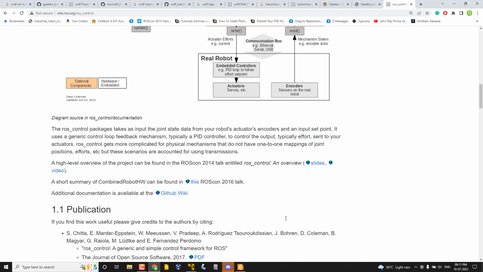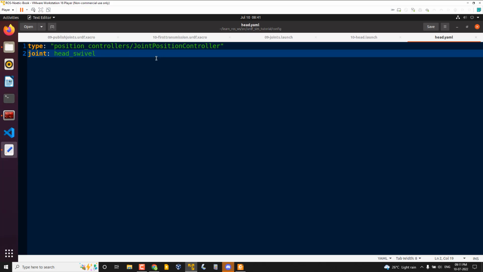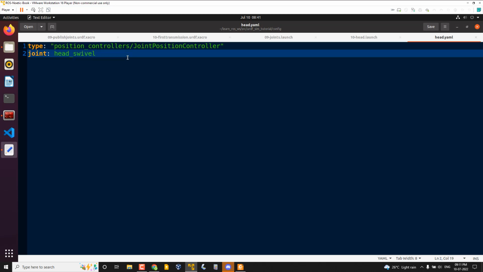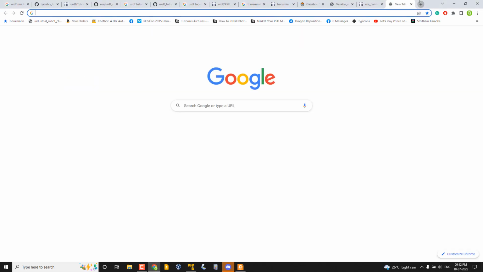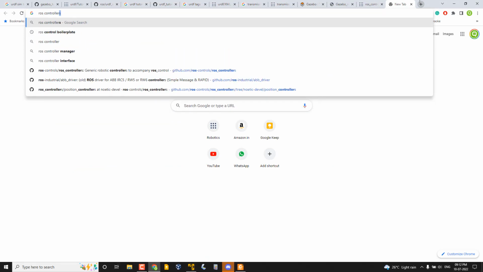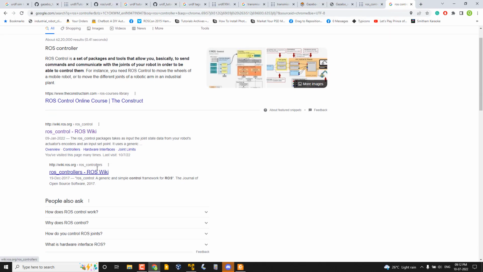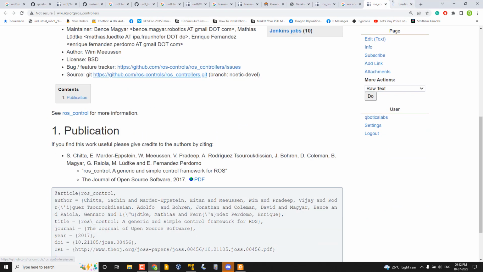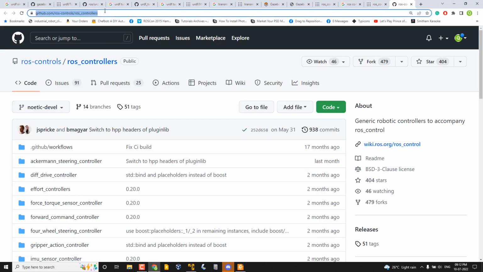You can load controllers using a simple step. If you want to load a joint position controller, you can simply mention the controller configuration in a YAML file. By the way, let me show you the list of controllers that are already available in ROS.